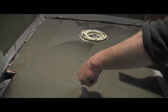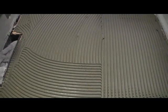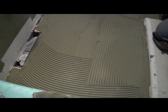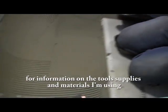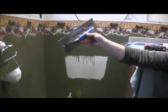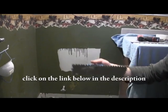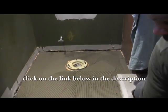And this is what I'm talking about with the tracks, the ridges that it leaves inside the thin set when you go across it with the trowel. Now this is a 1/4 by 1/4 notch. You can kind of see it's not as big as the 3/8. It's still pretty decent sized.